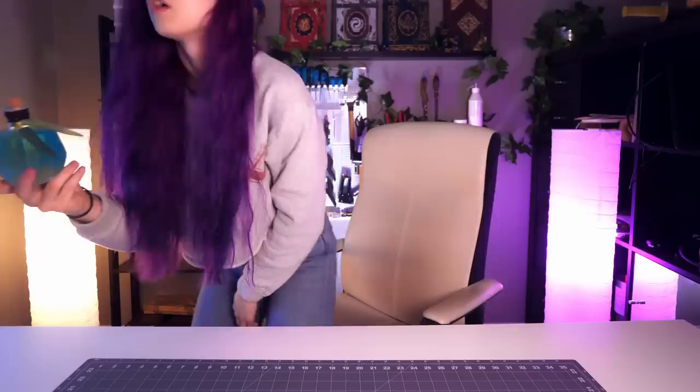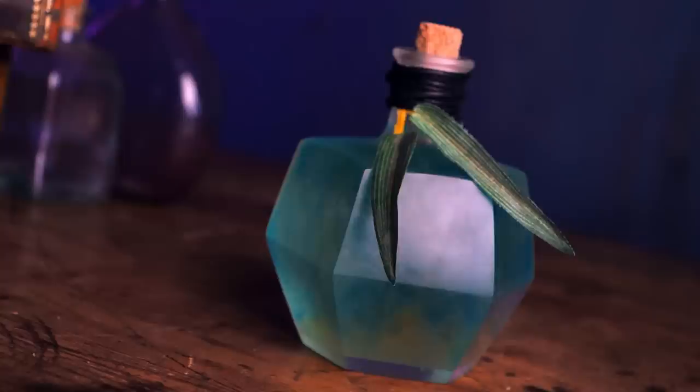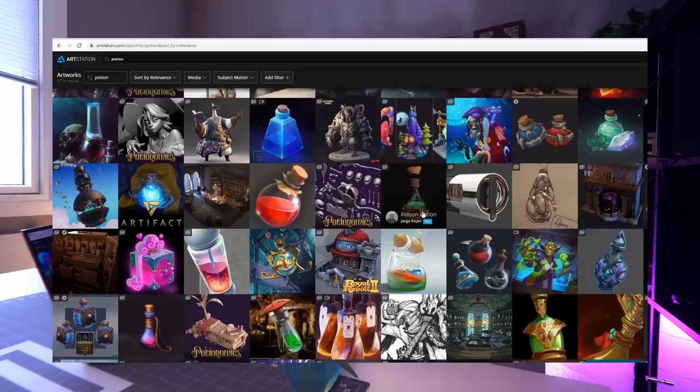Last time we tried turning some of our epoxy trash into a potion. And I think it turned out pretty cool, don't get me wrong, but it's also very plain. So I've been looking at a lot of concept art of potions lately just to get some inspiration and find some ways to improve on my design. So we still have a lot of walnut left over from the staff, and we also have a lot of epoxy waste. So why not combine the forces of trash and wood to create something beautiful?